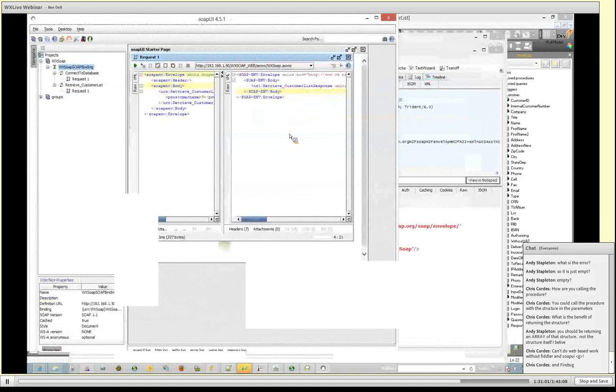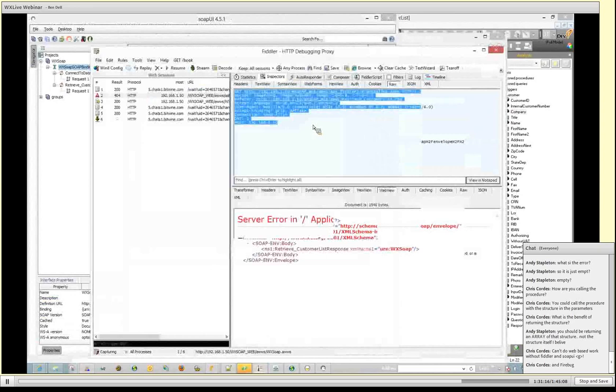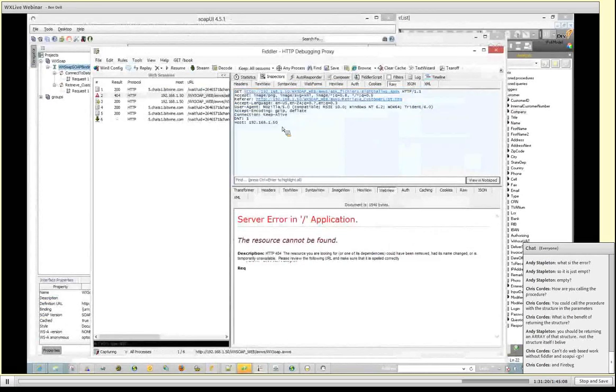Fiddler, which is very important to us as Clarion programmers, also looks at the HTTP header, because some of this information we need to put into Clarion, into NetTalk, for it to know where the server is and what it should be doing with that server.